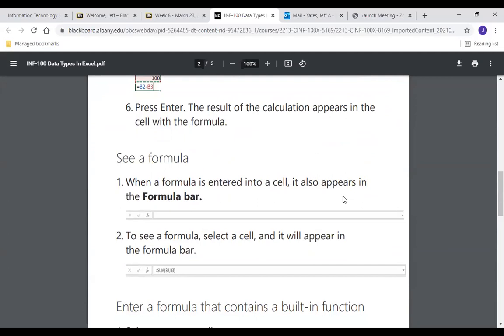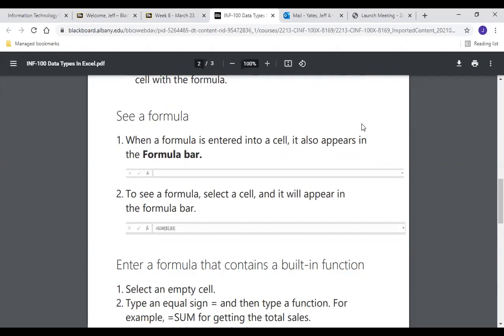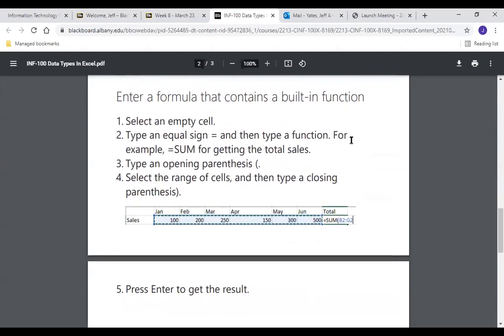Now, one of the other nice features about Excel is if you type right into an Excel cell, a rectangular little cell, what you're typing in there actually appears in what's called the formula bar at the top of Excel. All right, that's a nice feature to have. So you can always either edit right in the cell, and depending on the length of the formula, if the formula is long and there's a lot to it, you may just go and edit it right in the formula bar at the top of Excel, which is nice to have as well. Now, we won't use these for the first assignment, I don't think.